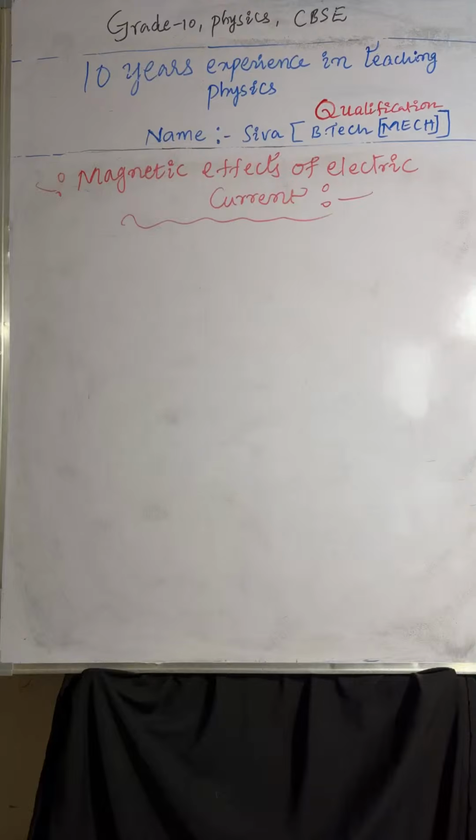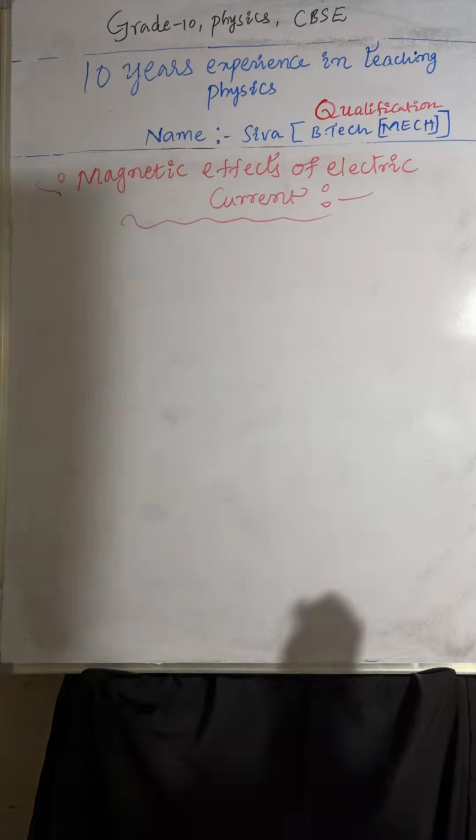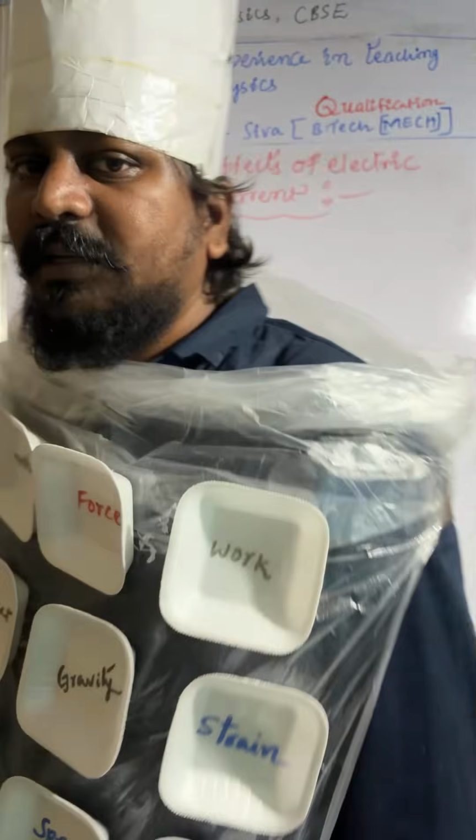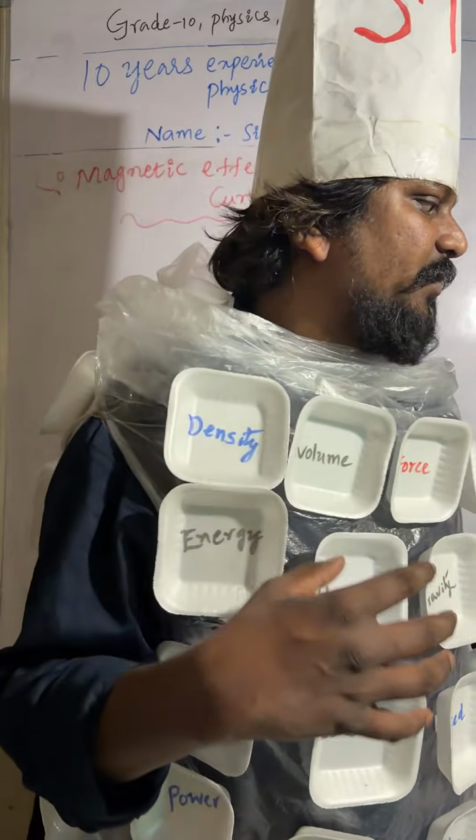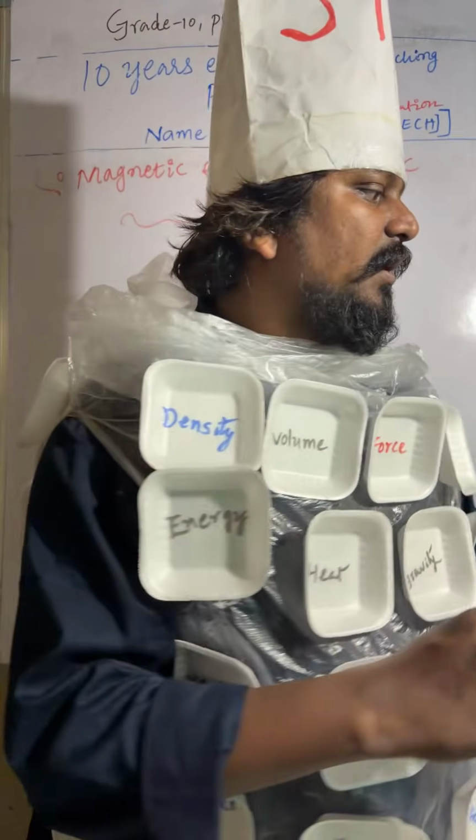Tomorrow is the last exam, so this is the last topic which I'm going to explain. We covered all the topics and problems, and once I revise all the topics, this is the last topic. From morning onwards: light reflection, refraction, human eye and the colorful world, electricity, and now coming to the magnetic effects of electric current.